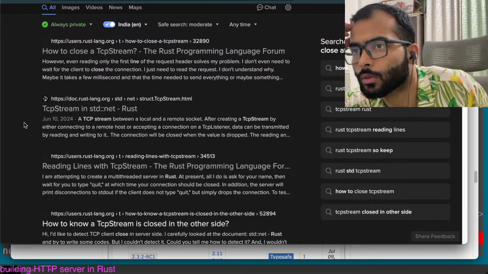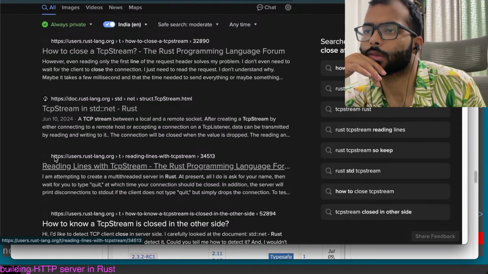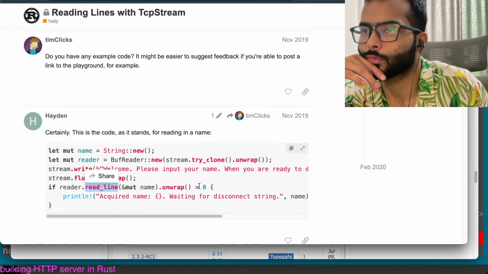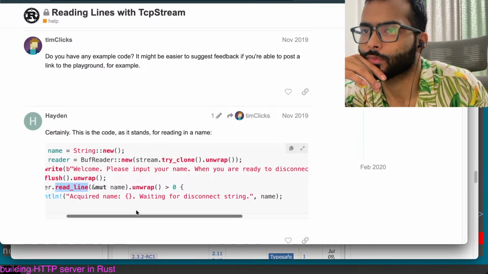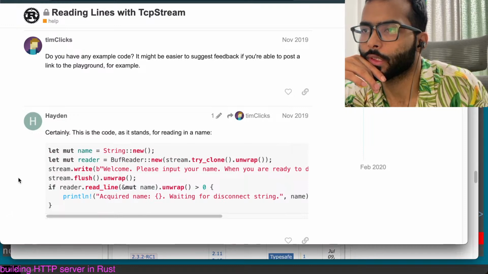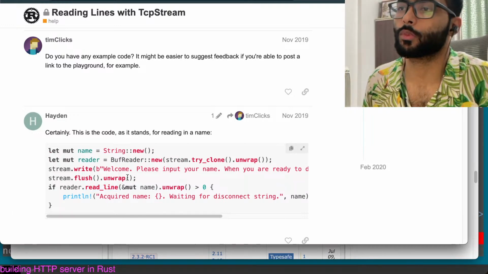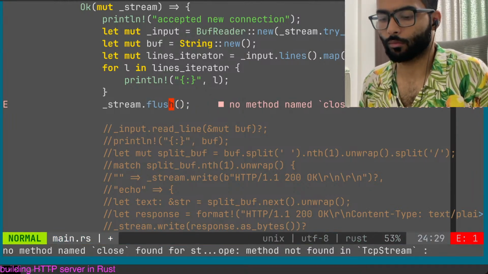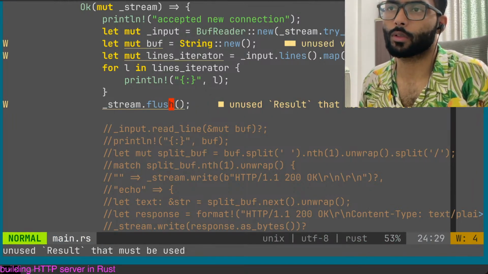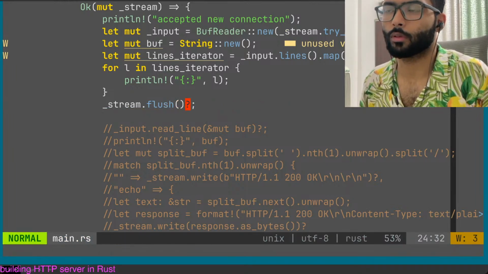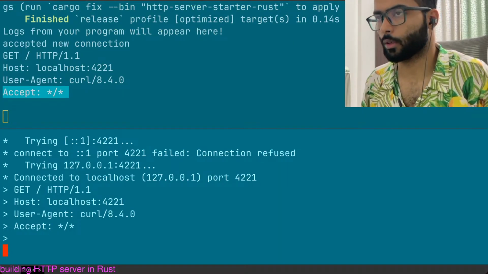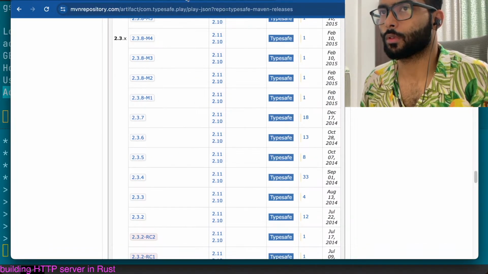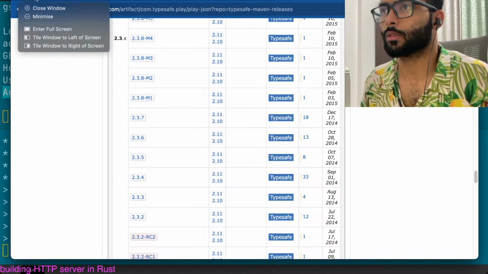This is not read lines, it's TCP stream. Flush. Stream.flush. Should I flush it? Result is unused. Let's try this.